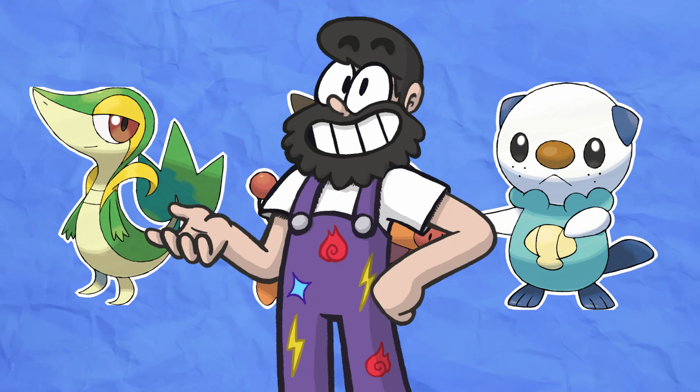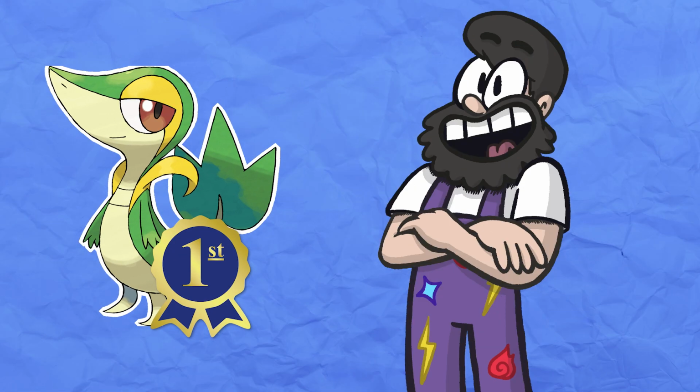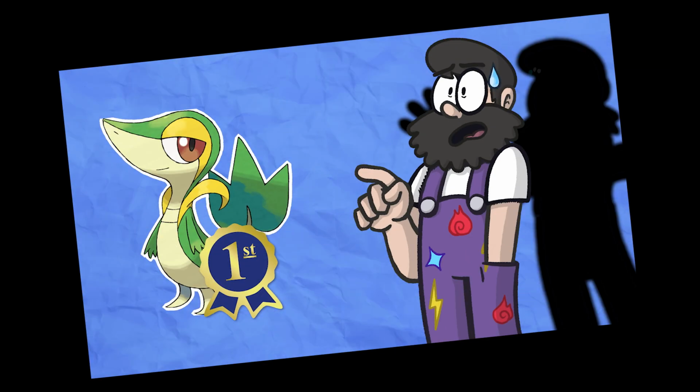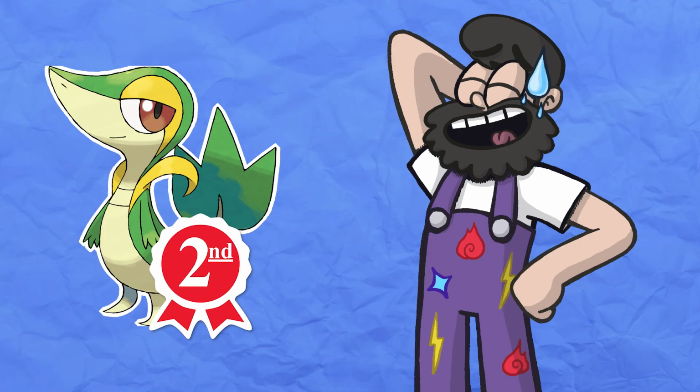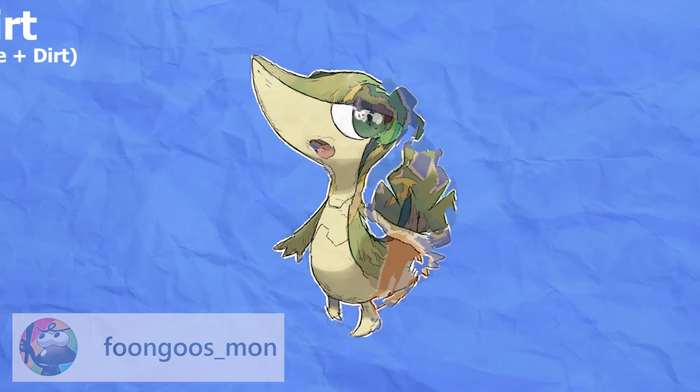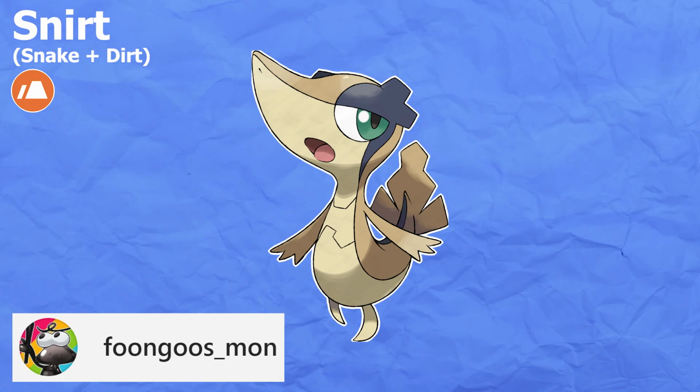Hey everyone, Brandon here. So first up is the first Pokemon in the Unova Dex, Snivy. Wait, for real? Excuse me, the second Pokemon of the Unova Dex, which I decided to give the ground type. So here is Snert, the Sand Snake Pokemon, a pure ground type.